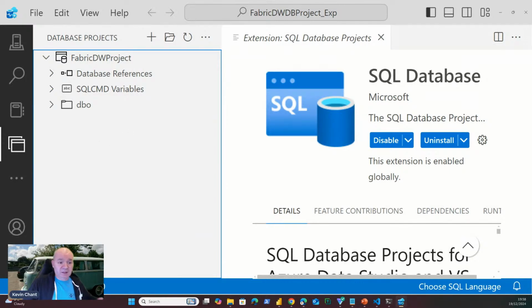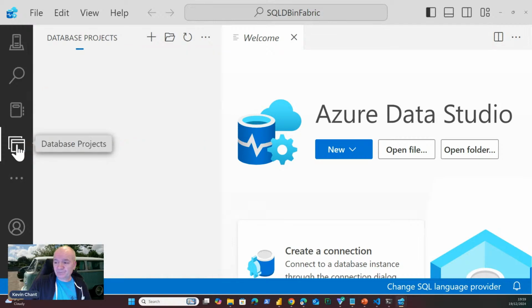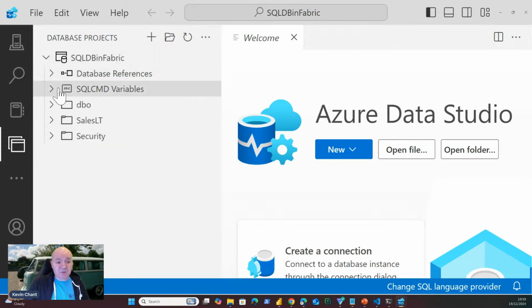From here, I can then synchronize it in Azure DevOps and do all the deployments as you have been able to do for years for SQL Server, Azure SQL Database, etc. However, you can do exactly the same here for SQL Database in Fabric. So here's a database project based on SQL Database in Fabric instead. As you can see, both of them use a database project. Microsoft have now very kindly started doing a lot of documentation relating to SQL database projects, and there is quite good Microsoft material, which I will put in the chat for you all now.